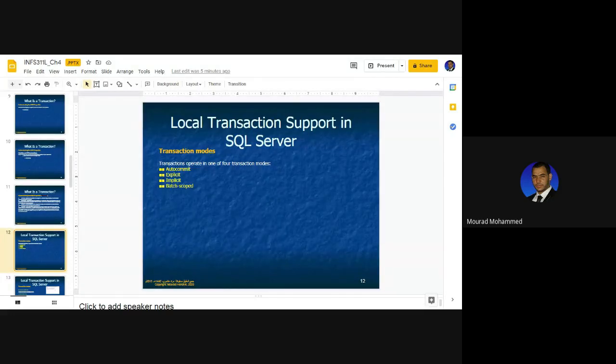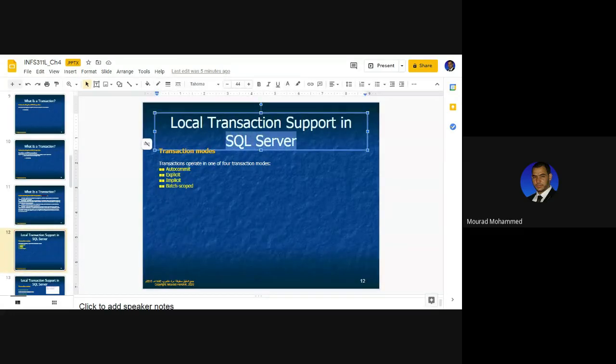Within the SQL Server environment, transactions have modes of execution. What does it mean? It means we can call a transaction for a test only, not to commit, not to adopt it, not to save it. Its results or its impact will not be seen from within the server side. It will be only for test purposes. So this transaction will not be fulfilled. This is not an error, but this is an execution mode.